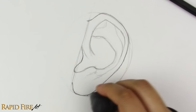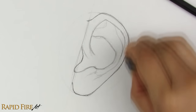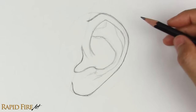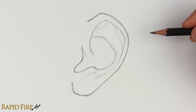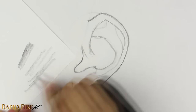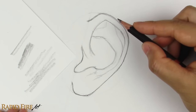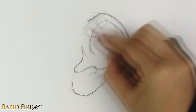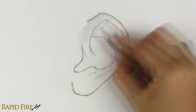HB pencils are great for sketching, but you can also use them to draw and shade as well. You will need to apply a lot of pressure to achieve dark values, and it may require some extra effort to blend smoothly, but it can be done. First, I'll lay down a light layer of graphite to make the entire ear a different shade from the rest of the paper — just a flat layer. To do that smoothly, use the side of your lead to shade. Make sure you have a long length of lead exposed, then scribble on a scrap piece of paper until your strokes become thicker. With an HB pencil, it's easy for a drawing to look scratchy, so just take your time.